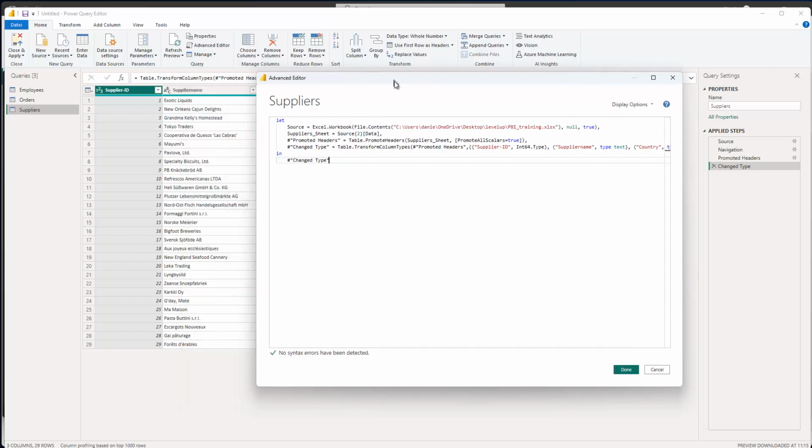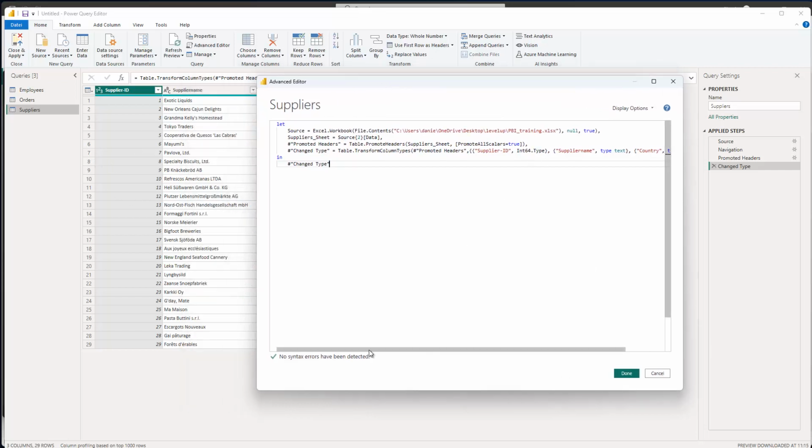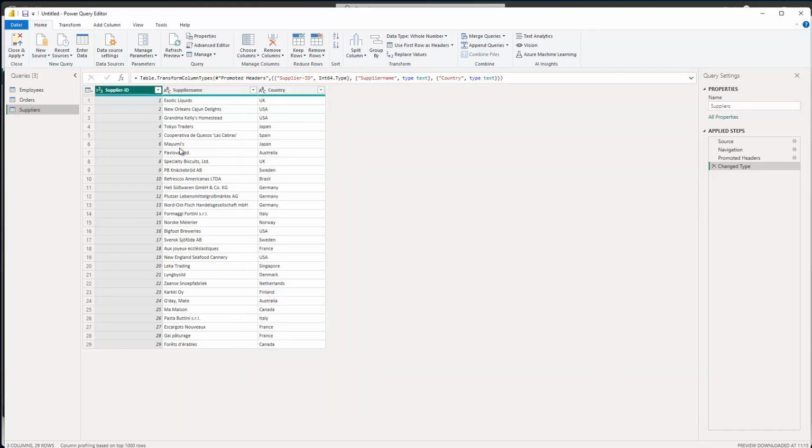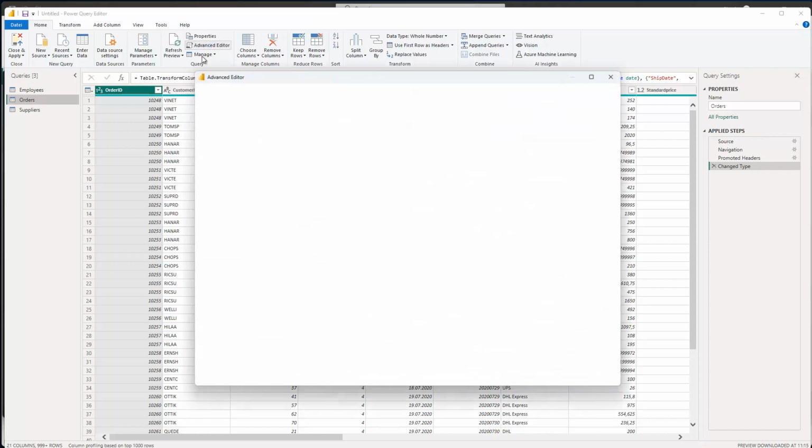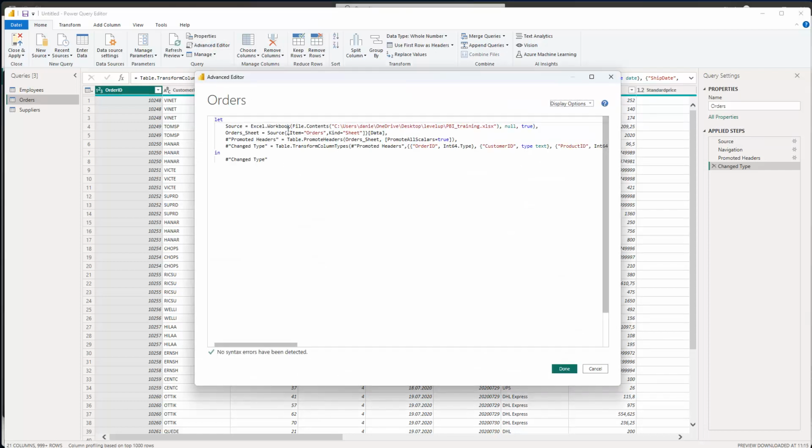And let's just check what the data looks like after we have replaced this, because the syntax is fine. So click on done. And you see that we still got the correct data in here, right? So let's also adjust this here for the orders and employees, just to make sure that this works. Go inside orders. Also go inside, let's go in here, the advanced editor. And I remove everything in here, including the brackets. Remove it. Just put in a 0.